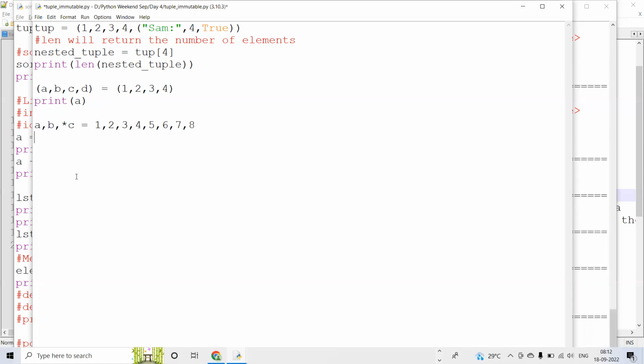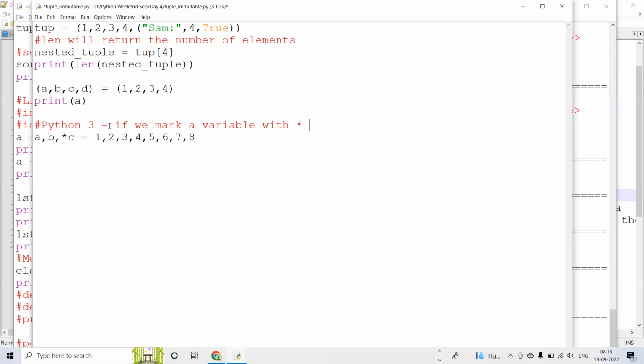So what is happening here? This feature, I think, was added from Python 3. This was not in Python 2, I think. What is happening if we mark a variable with a star?